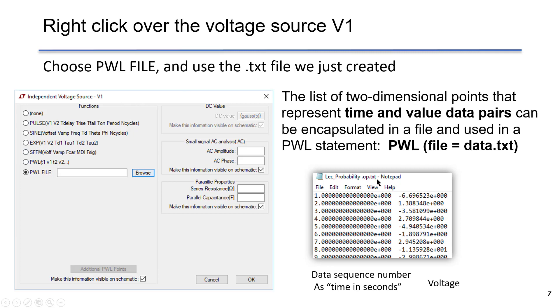I just want to emphasize that the first column is time, and the second column is used as value. Note that the two dimensional data by time and value can be saved as a text file and put this text file into PWL file.